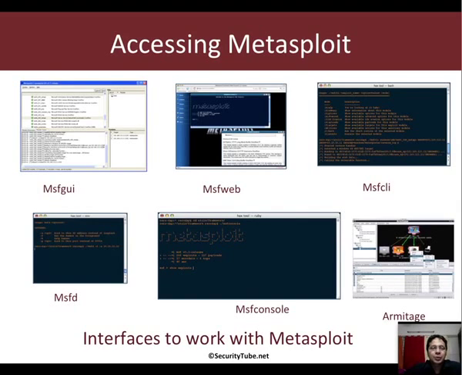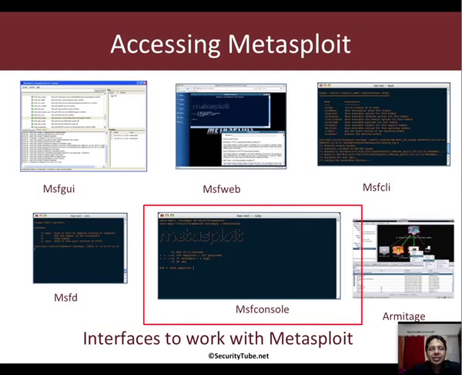Okay, so in the last video, we saw Meterpreter, and we'll come back to that a bit later. Before that, I showed you how to access Metasploit using the terminal program MSF console. However, there are other ways with which you can access Metasploit as well. These include MSF GUI, MSF Web, MSF CLI, MSFD, MSF console of course, and Armitage. You've already seen a video series about Armitage from Raphael Mudge, the person who created the tool. For our purpose in this entire video series on SMFE, we are going to use the MSF console for most of the part.